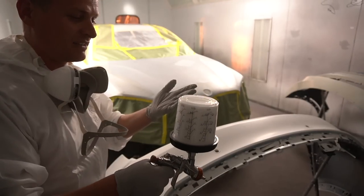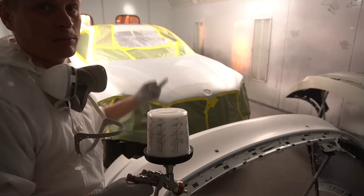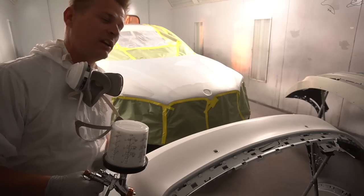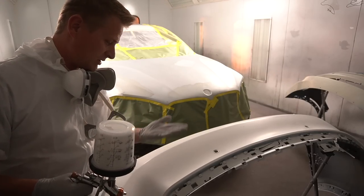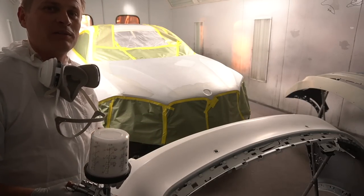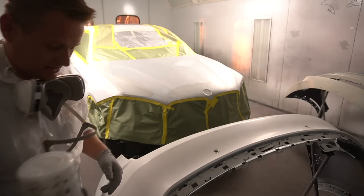Okay guys, everything ready? I'm ready to spray. I'm gonna turn the fan on and it's gonna be super loud. You're not gonna hear me. I'm ready to spray. Just wanna let you know that's exactly what I'm gonna be doing. Super nervous, super happy. Let's get this done.